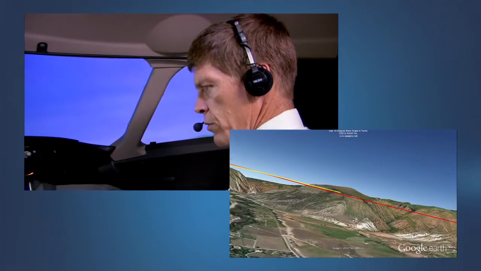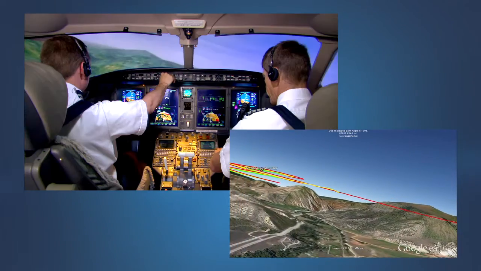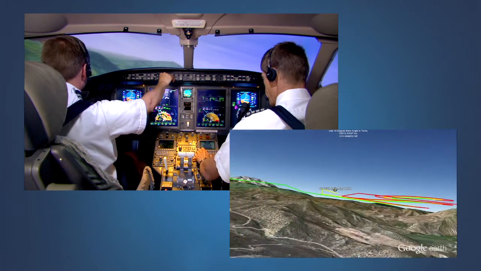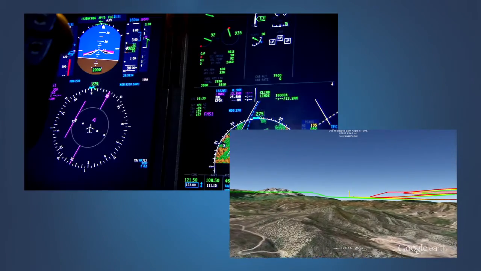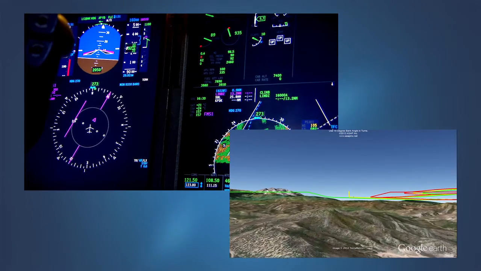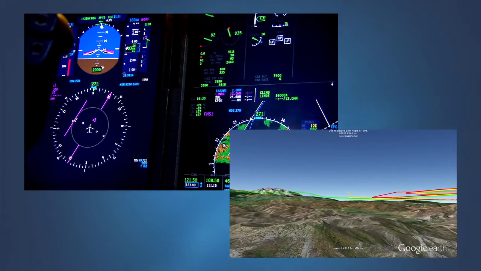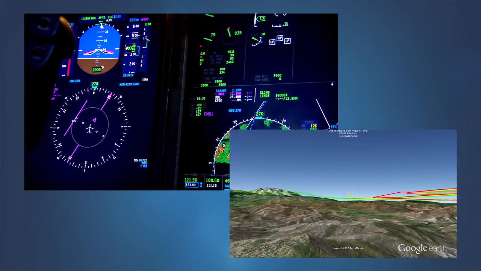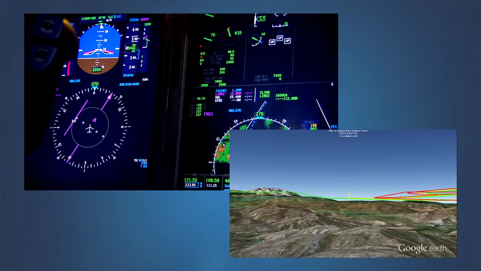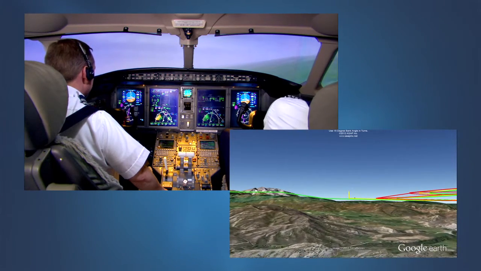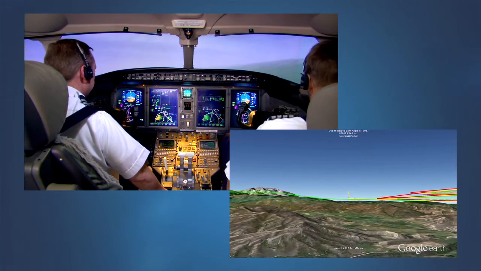There's 10.3. I'm in the turn to 270. All right, we're looking for an acceleration height of 9,330. If you would help me watch for that. Will do. Passing 9,330. Accelerating, 170. Amps available. Would you like the engine failure checklist? Engine failure after V1, affirmative.